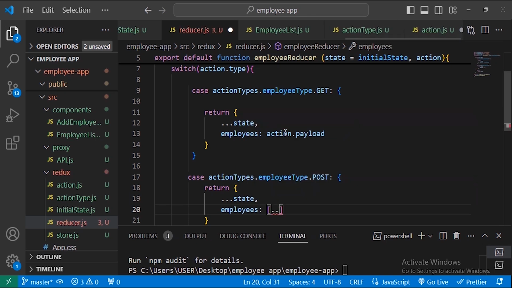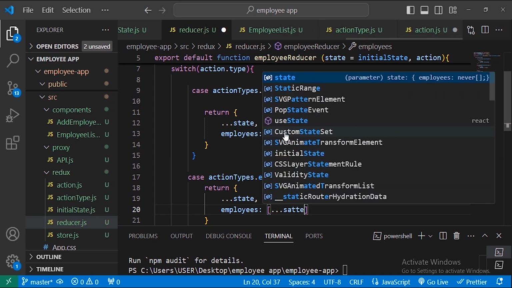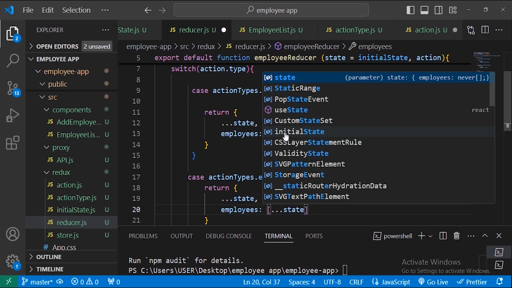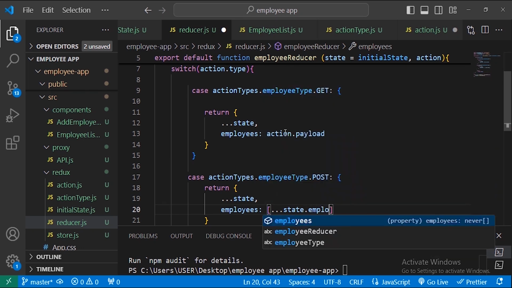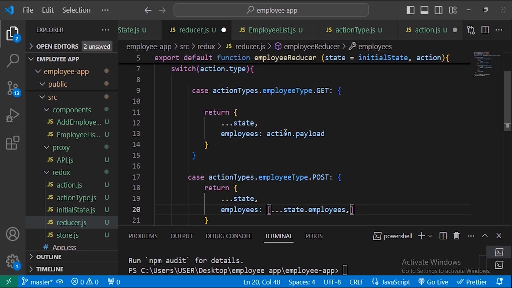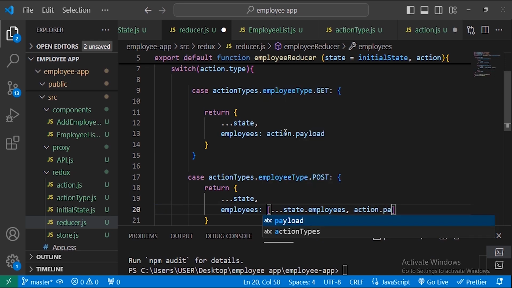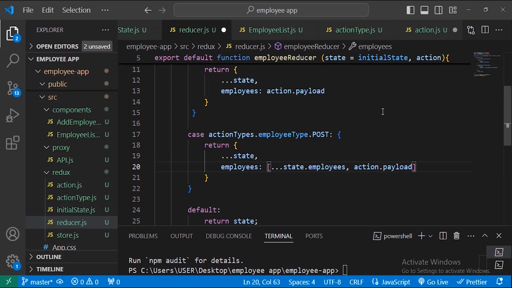So we go through state.employees, and then we add the new employee, action.payload. Okay, so this is the only change that we will make here. Let's save the changes, and the next thing we will have is the implementation for the add employee.